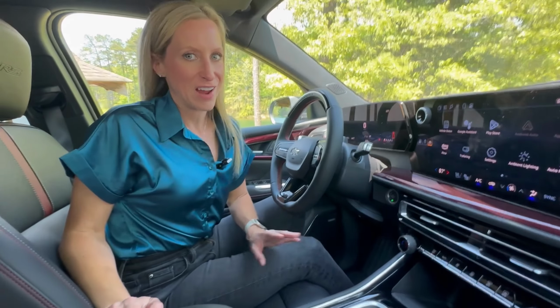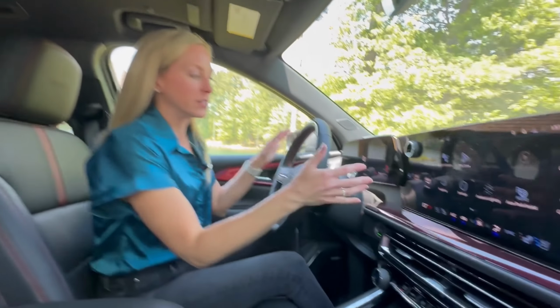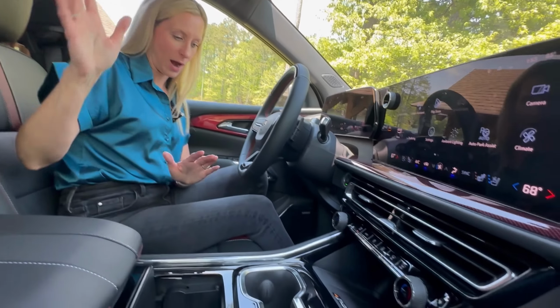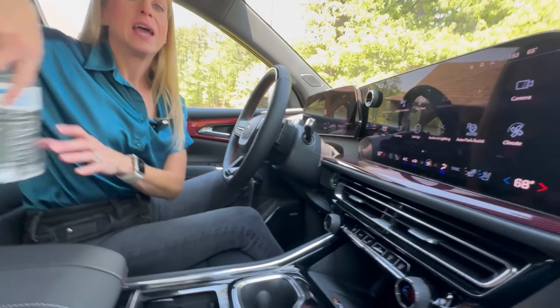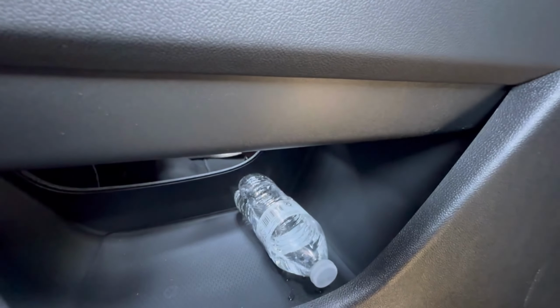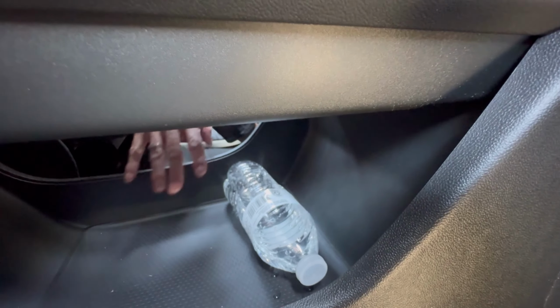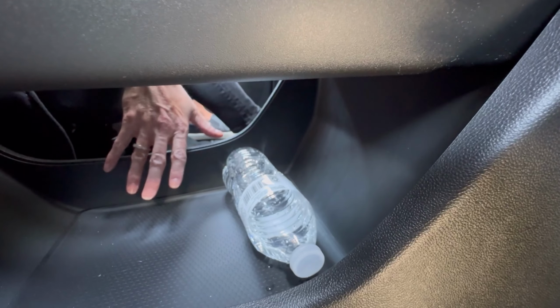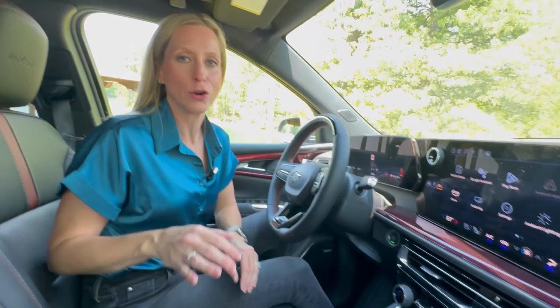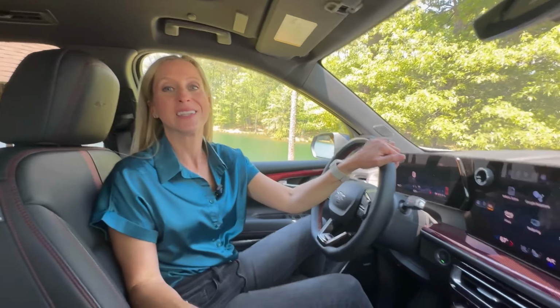But one of my favorite things is because of the electronic gear shifter, it opens all this up to give you a pass-through. I call it a hidey hole. And basically, it is where you would put, I'm going to do a water bottle for lack of a better. It is where you could put things out of sight. iPads, purses, makeup bags. When my kids bring their Switch to soccer practice, I throw it under there. It keeps things from rattling around, slipping around, and it keeps things from getting your car broken into. So I really, really like the addition of a pass-through.